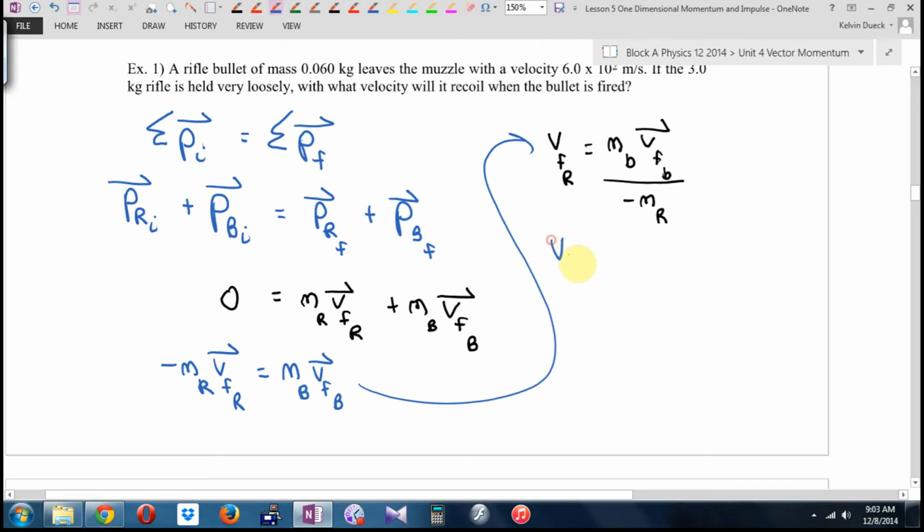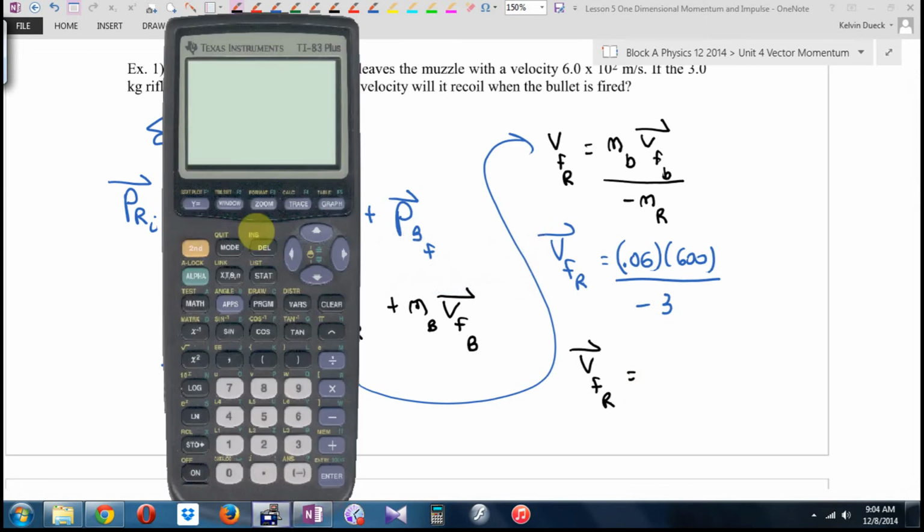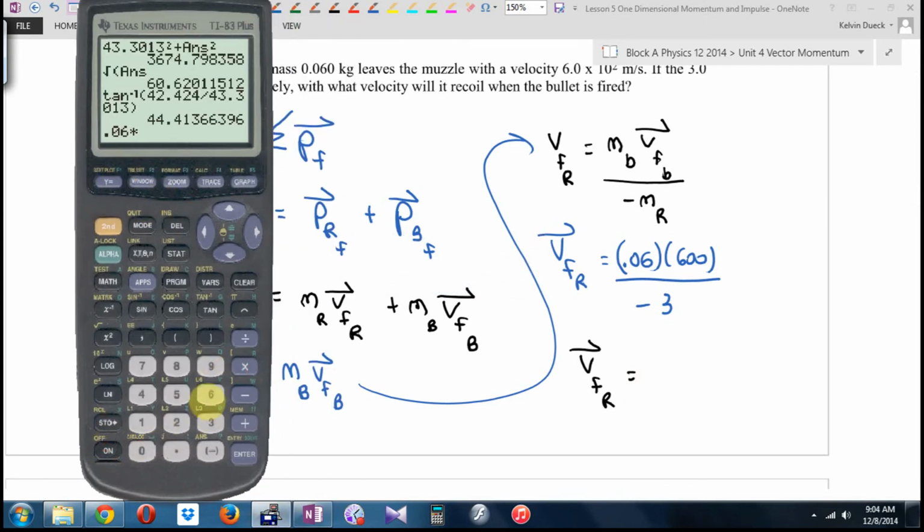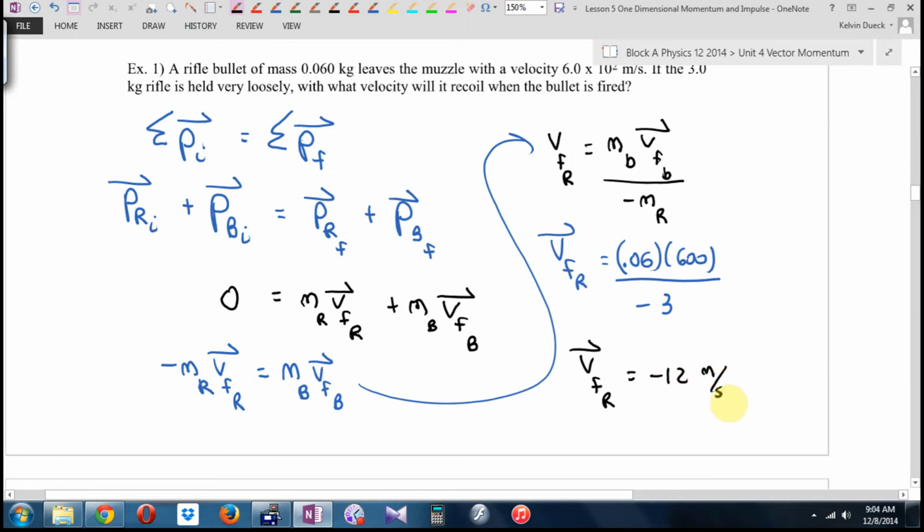Let's plug and chug. Mass of the bullet, 0.06, 60 grams. Velocity, 600, divided by a negative sign and 3 kilograms. Okay, how fast will this rifle recoil? Divided by -3, you get -12. And then you would absorb that with your shoulder by giving with it and taking its kinetic energy. Now it also has kinetic energy. You'd absorb that in your shoulder. You might get a bruise after a while.